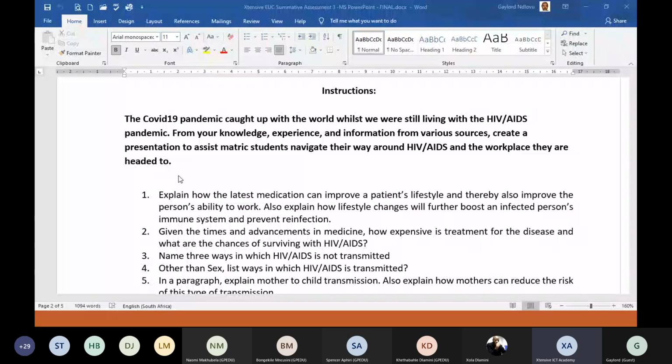All right. I note there is something in the chat. Let me just read what's there. It's a very sensitive time. All right, I've attended to that one. So now, the key aspect here is, again, it's your creativity. We're doing a slideshow, we're doing a slide presentation, and a lot of what happens with presentations, they're not exactly cut in stone. However, there are key pillars that an assessor would look out for. The first one is that all the key principles that you are guided through in your learner guide are actually reflected.